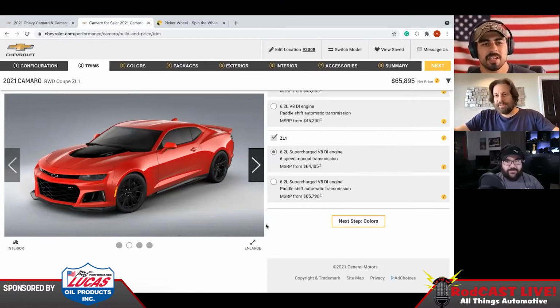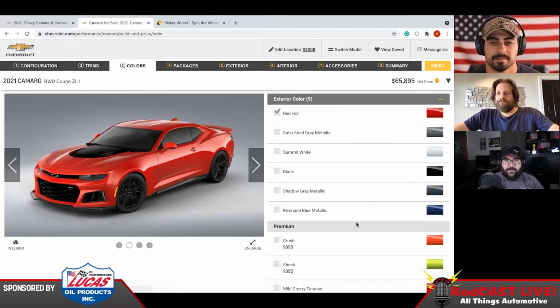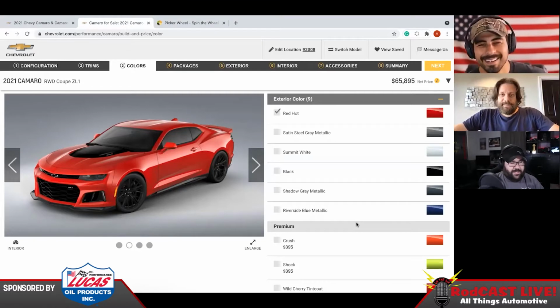But the shaker was two separate pieces. The shaker portion was attached to the engine. This one's part of the hood. Oh, it is. I didn't realize that. I assumed it was like an engine cover that pokes up through the hood. So that'd be awesome. That would suck in rain, but really clean. But yeah, this is not a car you should be driving in the rain, Greg.